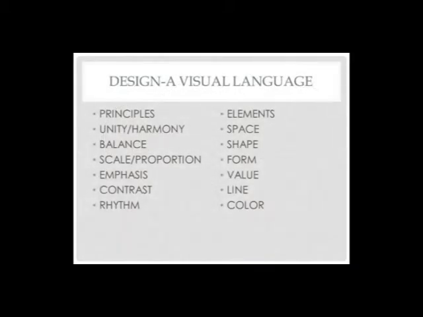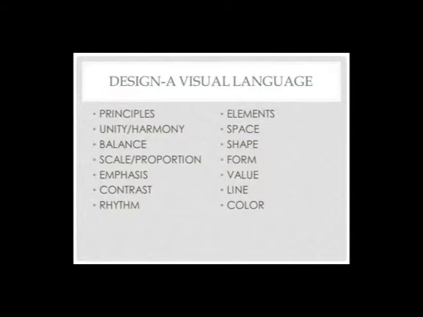When one thinks about what makes great design, there is a language that we can often refer to called the design principles and elements. These principles would include unity and harmony, where all the design elements look the same, can be the same color or the same shape. We then go on to balance, which can include formal balance, informal balance, and radial balance. Scale and proportion, which would be a size comparison of one thing to another. Emphasis, where one thing would stand out or one thing is the central focal point.